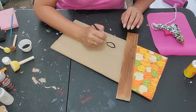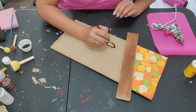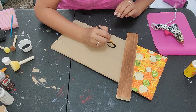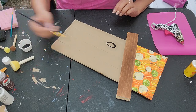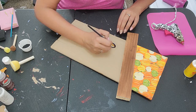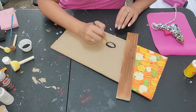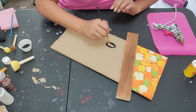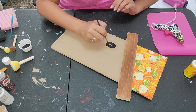Well, it could be better than that, but good thing is that we're going to fill them in. So even if it's not great, we can make it great. Big eyes here. I'm going to come out a little bit more here. And we're going to fill in the eyes. They might actually have to come down. I'm not 100% sure yet. Once we get them on, we'll see.